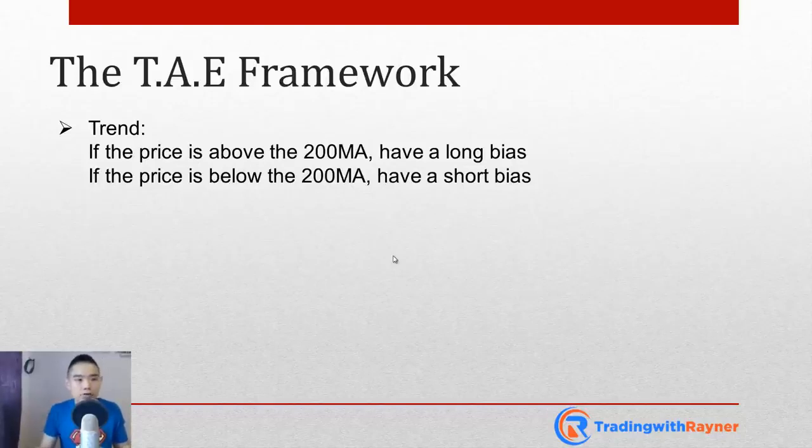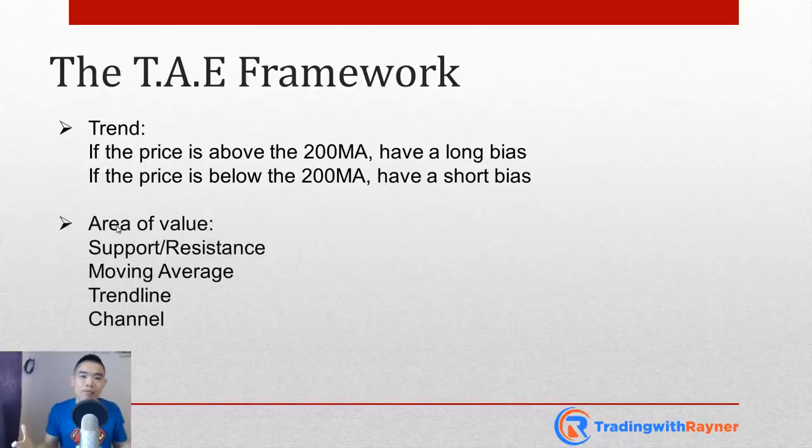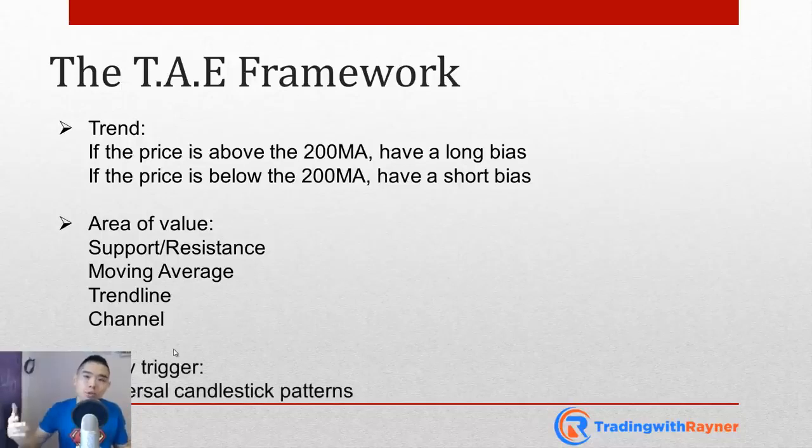So now that we have defined the trend, the second thing we want to look for is area of value, right? You want to trade from an area of value. When you go to a supermarket, you don't buy apples when they're selling 3 apples for $30. You want to be buying apples at 3 for $1, 3 for $2, right? You're getting value out of it. And it's the same for trading. When you want to buy, trade from an area of value. So an area of value could be stuff like support and resistance, moving average, trend line, channels, etc. I'm just going to give you a few examples over here. And the third thing is where we look for the entry trigger to enter the trade.